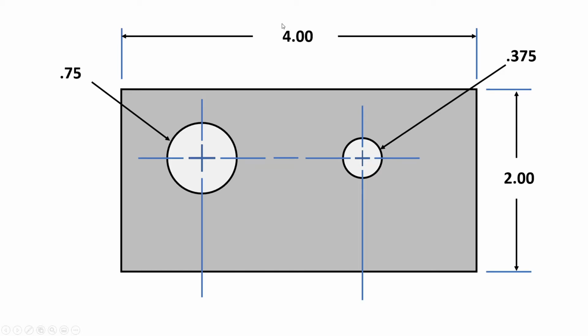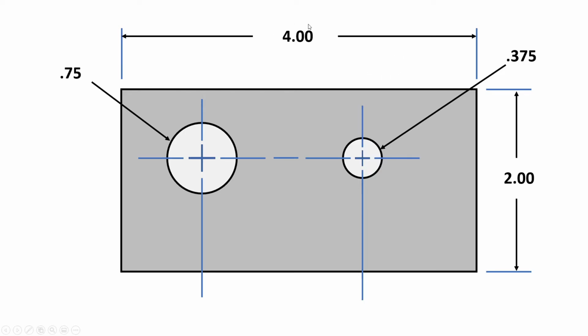then we have to know, well, if you told me that this part has a tolerance of 50 thousandths of an inch, 0.05, what does that mean for me? How big or how small am I allowed to make this? Remember, tolerance is the total permissible variation. So I'm telling you that this part can be 50 thousandths of an inch different. The tolerance is 50 thousandths of an inch.